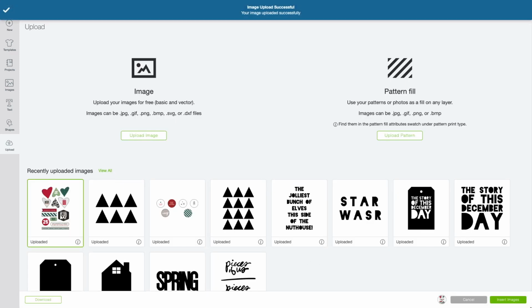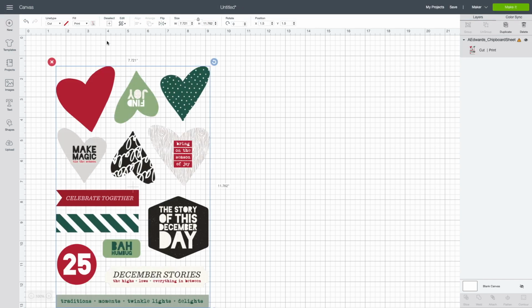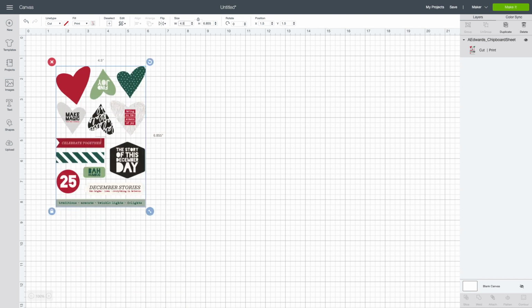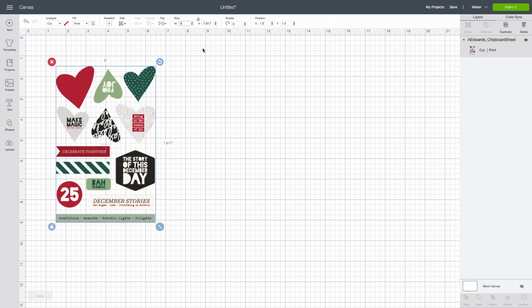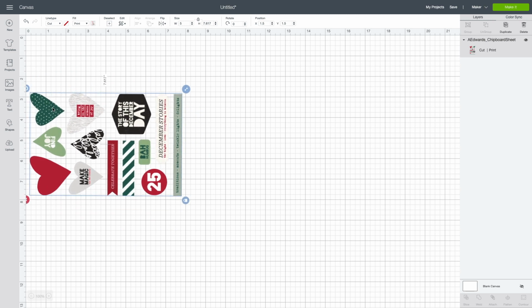Here it is in my uploads. I'm just going to insert it onto my workspace. I'm going to do a little bit of resizing here. I think I resized it down to about 4 inches wide, so it would print just in the available space that I had, but you can make it as big as you want. So if you want to increase these images or use one at a time and you have the digital files, you can totally just drag one over because they're all saved individually if you bought the digitals from Ali. And if you wanted to use the black chipboard that says this story of this December day, you could make that a full size page and cut if you wanted to.